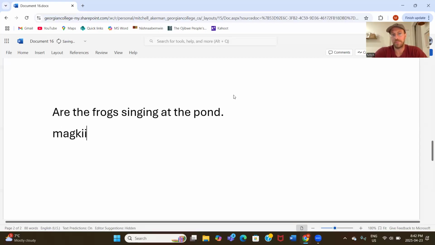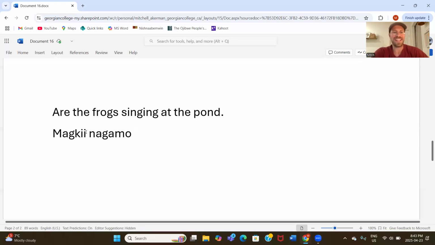Mugki. There's of course a long vowel form like omugaki, but in your community you'll hear mugki. Okay, so mugki, the frog. The frog is animate, of course. So then I find a VAI verb. He or she sings. Some of you might know this verb just off the top of your head, this VAI. Nagamo. He or she sings. Mugki nagamo. The frog sings. Let's make it plural.